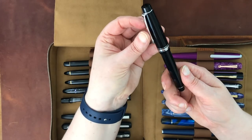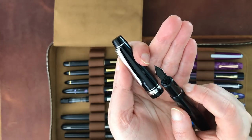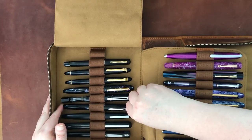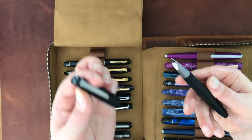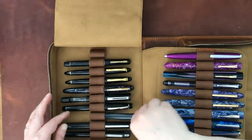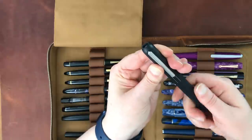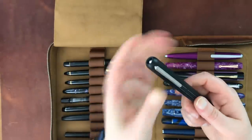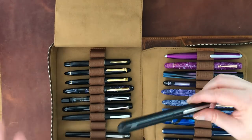This is a Pilot Custom Heritage 912 with an FA — flexible nib. I've changed out the feed to an ebonite feed, which is working quite well. I really like this combination and need to practice my calligraphy more. This is my Lamy 2000 in fine — still one of my favorite pens. After some of the really large pens I've been using lately, the Lamy 2000 actually feels quite small by comparison, but it's still great. This is my Lamy Dialog 3 with a gold fine nib — it writes beautifully and I love the mechanism, but it dries out quite frequently, which is kind of annoying. I wish it had a more airtight compartment.